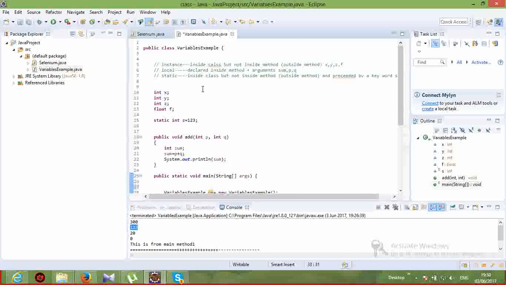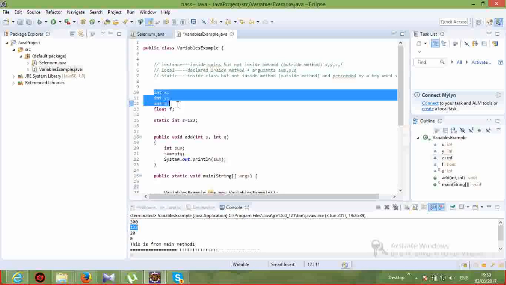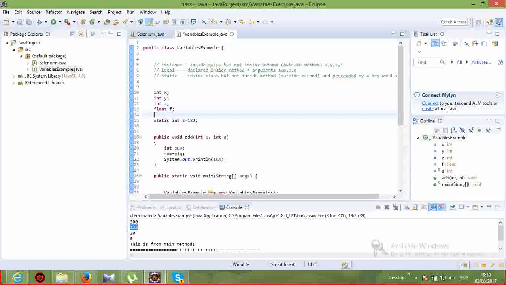Now, the lifetime of this instance variable is in that object only. If you have object, you can access it. If it is a static, throughout the class, that we will see tomorrow. See, whenever you create an object, what happens? It will allocate memory for members of the class, right?